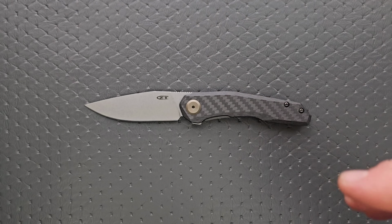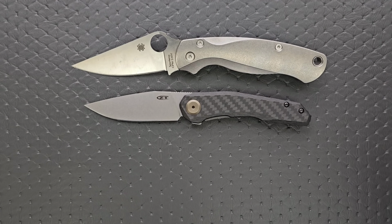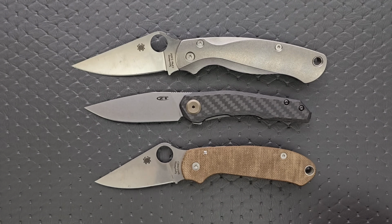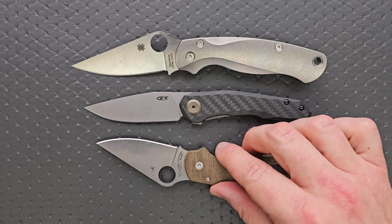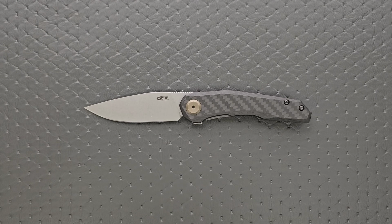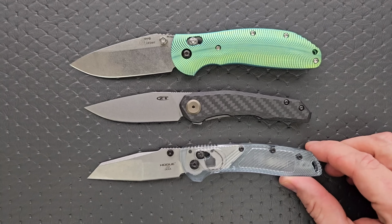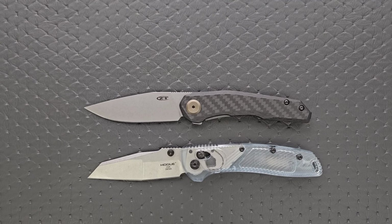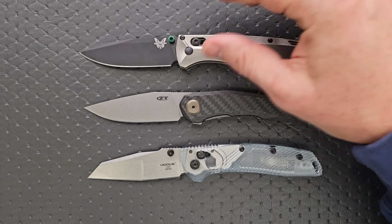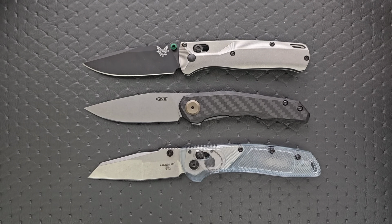How about up against the Spyderco PM2 and the Spyderco Para 3? Closer to the overall length of the Para 3, obviously, but more cutting edge. How about up against the Benchmade Griptilian, or in this case, the Ritter Hogue and the Hogue Deca? Obviously, closer to the Hogue Deca. And I think, let's put it up against the Bug Out. I feel like this is where they were going with this, right?